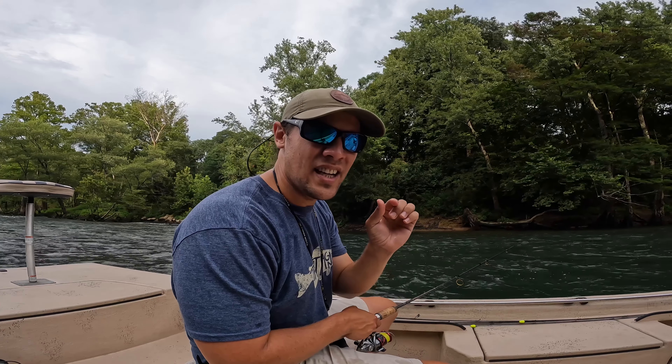Swinging around, pop up — and I'm watching that line for any jumps. It rises, it sinks, it's falling. Sometimes I'll do this for literally five minutes. As long as it's out there and the current is fast enough to hold it there, I'll fish it. A lot of people bring it in way too quick.